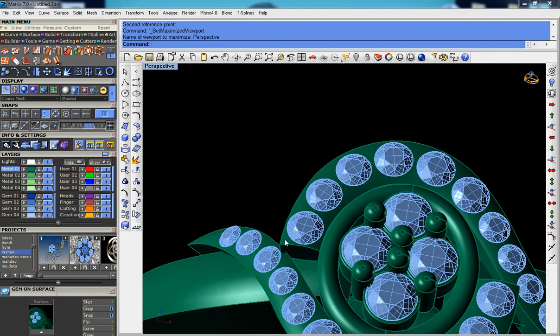Now give it a prong. Okay, click F6, give prong, diameter always 6, diameter 6, drop 0.2, height 0.8, fillet 60, taper 0.